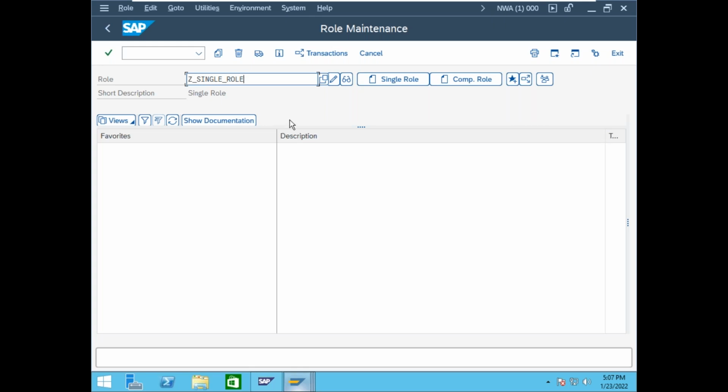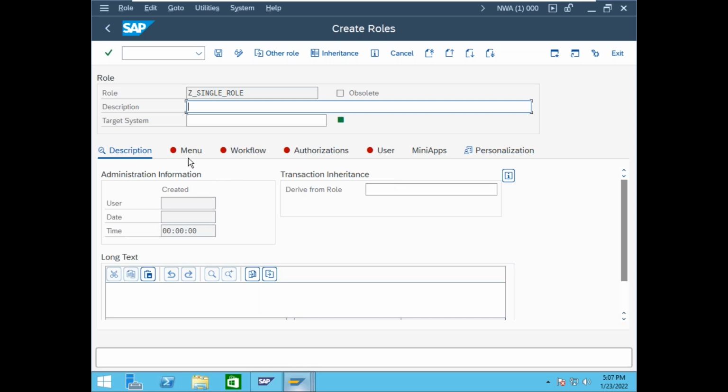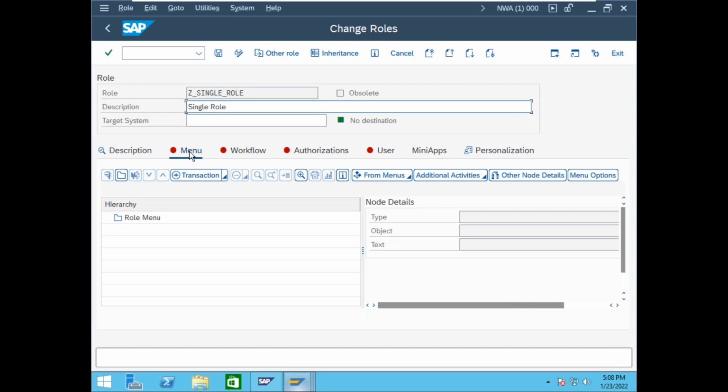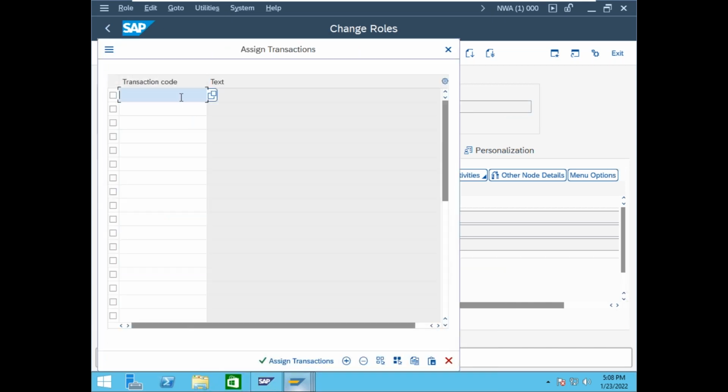By this name, I am creating the single role. Description: single role. After that, click save. Menu tab. Transaction. SU01, SU10, SUGR.